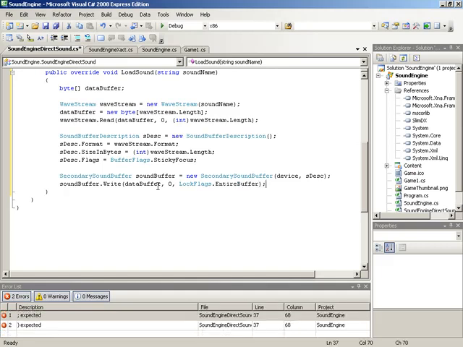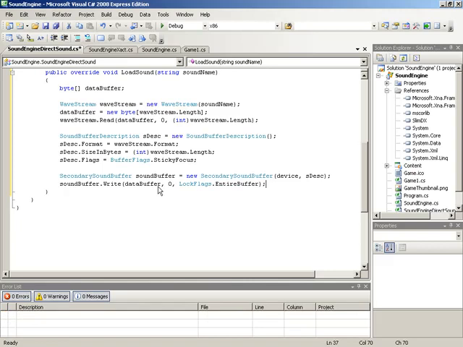Since we're not worried about a situation where part of the buffer is being used for playback and the other part is open for writing, since we're setting up the buffer from the beginning, we need to fill the entire buffer. We'll just block the entire buffer and write all of the data to it in one run. Cool.